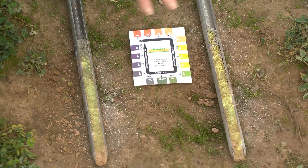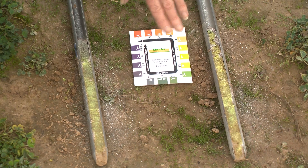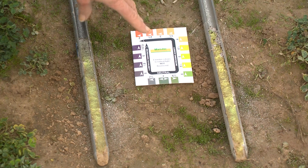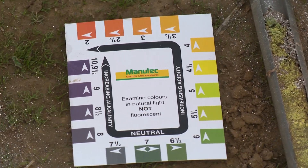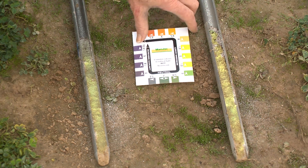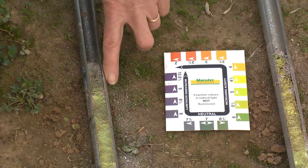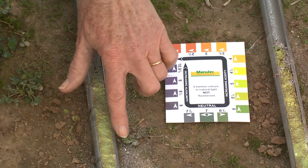After a few minutes we can see a clear difference in the colour of the two cores. The poor core, when compared to the pH indicator card, coincides with a pH of about five to five and a half. What we have to remember with this card is that the pH units indicated are about one unit higher than the calcium chloride values we use for soil, or that come back from soil tests sent to a lab. So this is really coming back at a pH of — what we call calcium chloride — about pH four and a half. Compare that with the pH from the good area: it's quite purple at the top, probably mid sixes, merging down to a greener colour of about five, and gradually getting more yellow with depth.